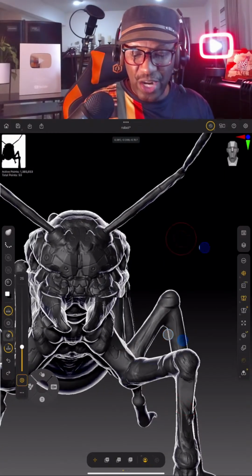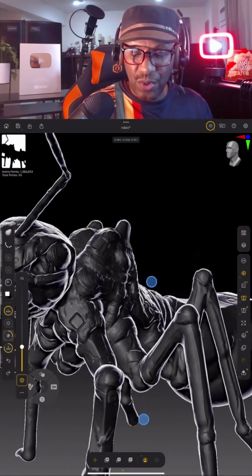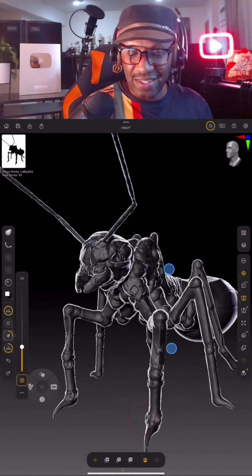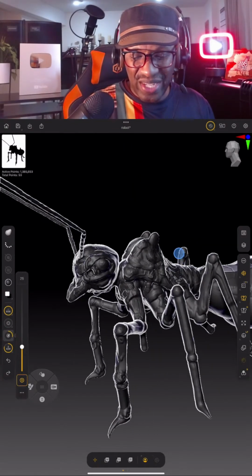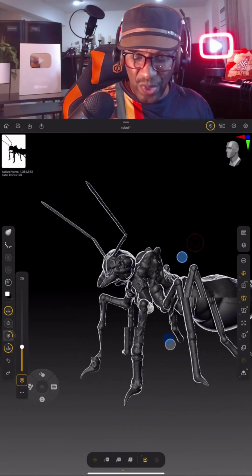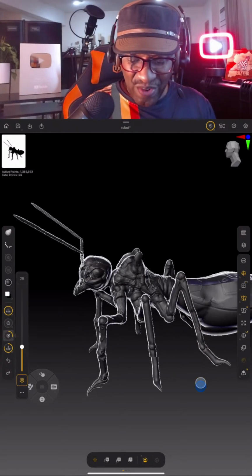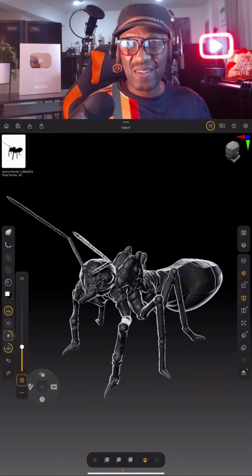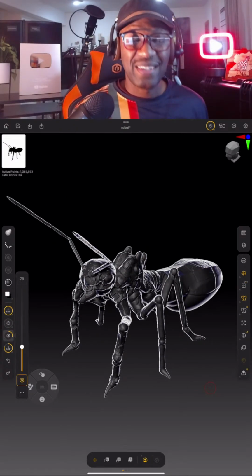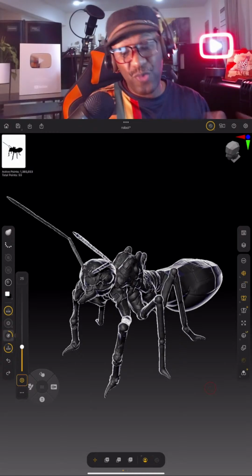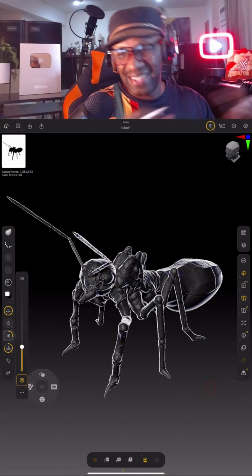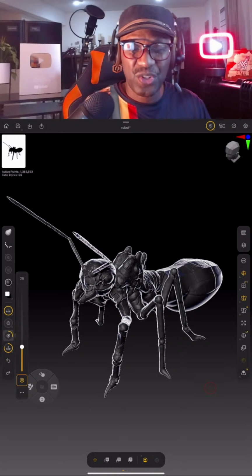And I'm going to continue sharing my experience as I go through, especially this ant. I really have to show it animated and walking around in the Unreal Engine. That's going to be wild. And also, I want to try it out in Simulon to see how well it reads, and make a story around it, maybe a short film.